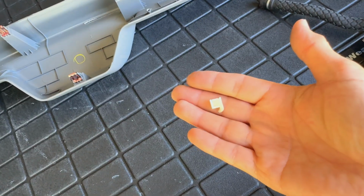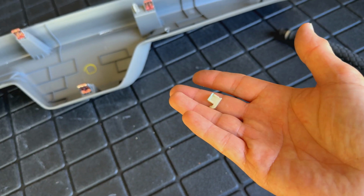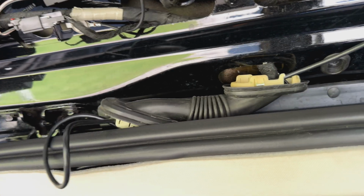Here's that little piece that popped off. I just got a little bit too impatient with it and popped it off. But once you have both sides loose, it's easy to fish this thing through and just pull that wire through for the camera, and pretty much we're done here.